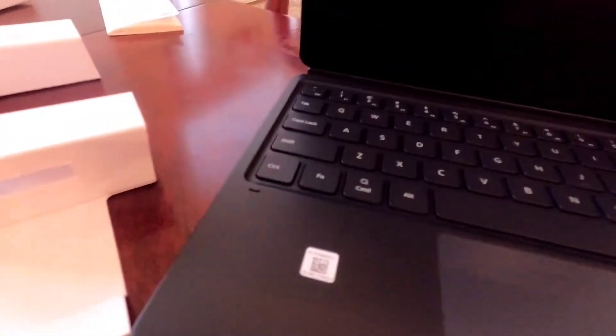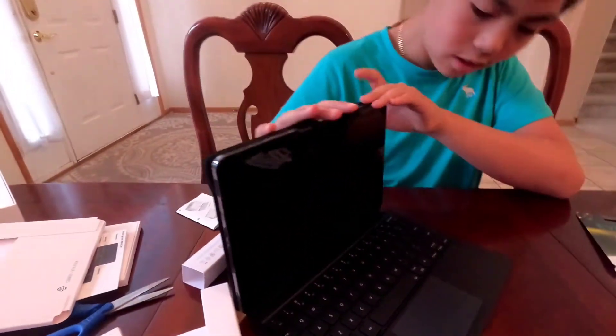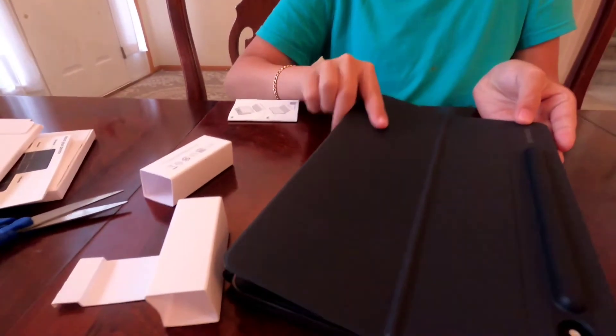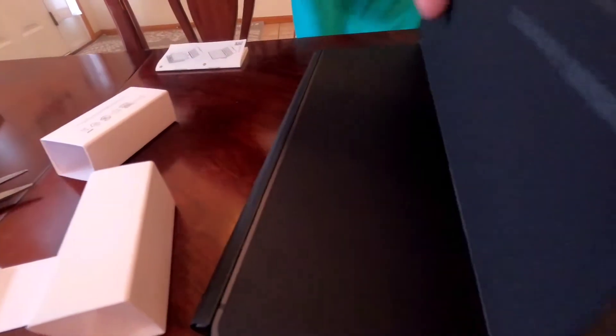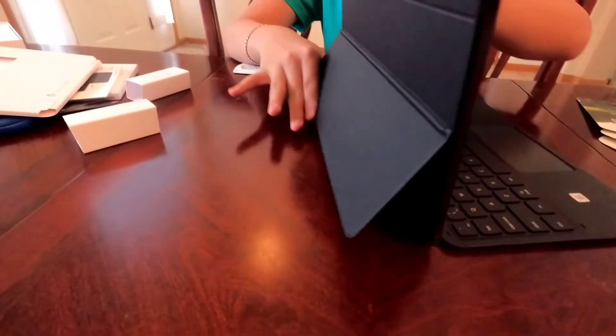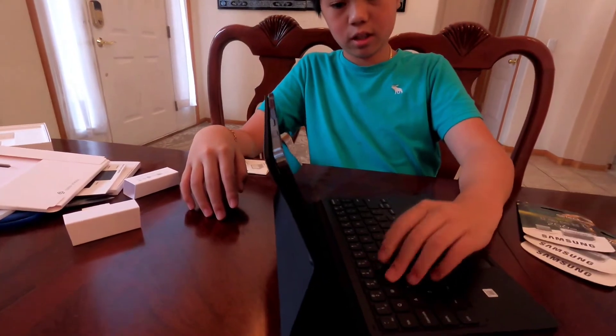Let's take a look at this screen. I don't know how it stands though — I have no idea how it stands, guys. Let's find out. Okay, so you guys can see in the back there is actually a kickstand right here. So you guys can bend it however you want — it's really strong. You guys can hold it like this, or make it even longer or shorter. When you do shorter, it's basically like a Chromebook or a laptop and you guys can type on it.